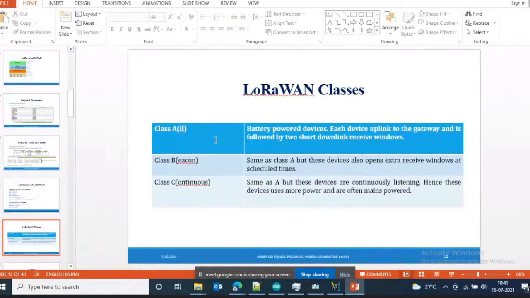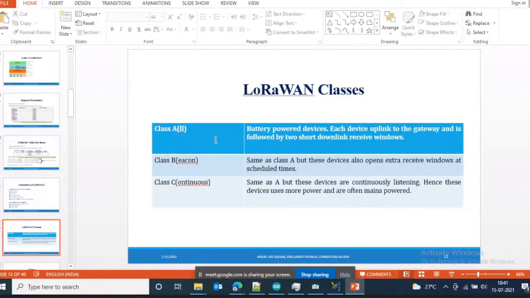The RX2 window is not based on the RX1 window, so the RX2 window will always be open at that particular instant. It is still not power hungry compared to other technologies like Bluetooth and Wi-Fi, so it consumes less power.